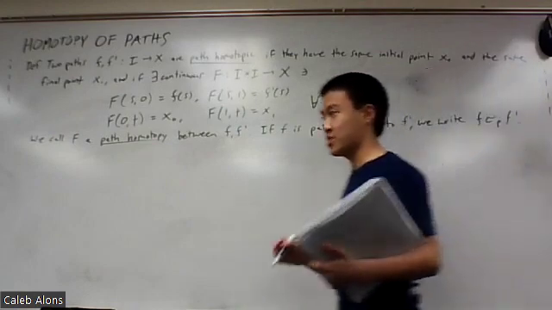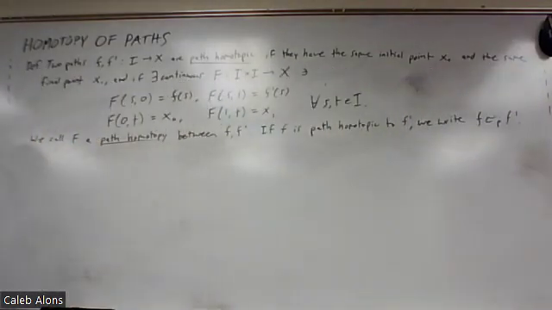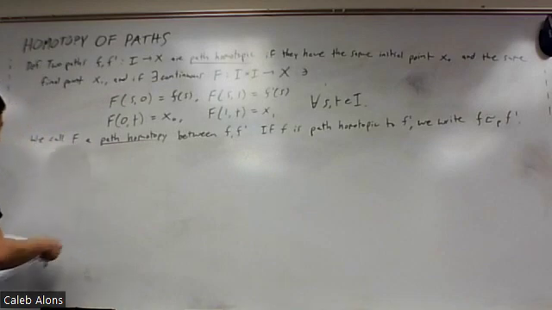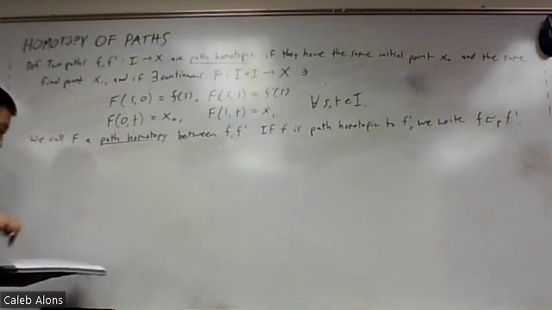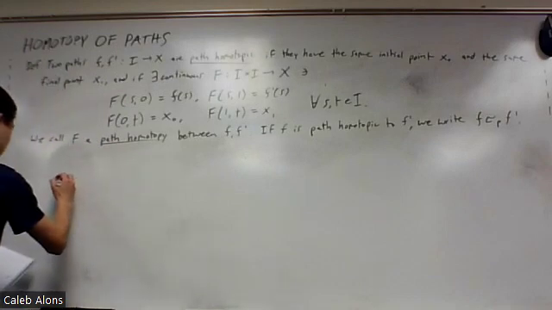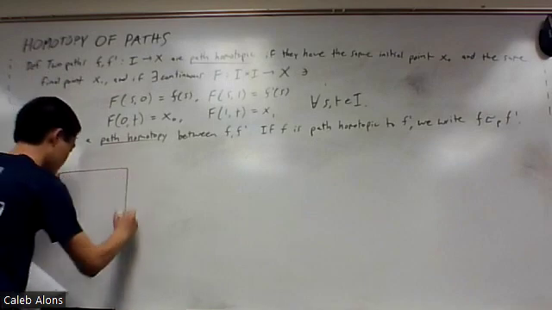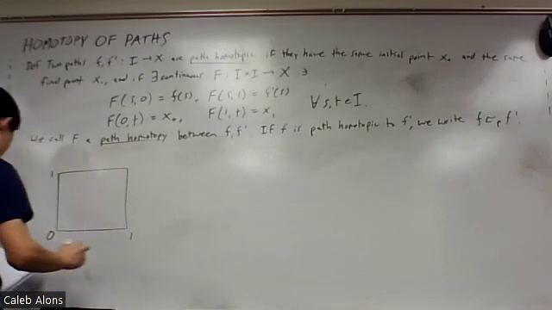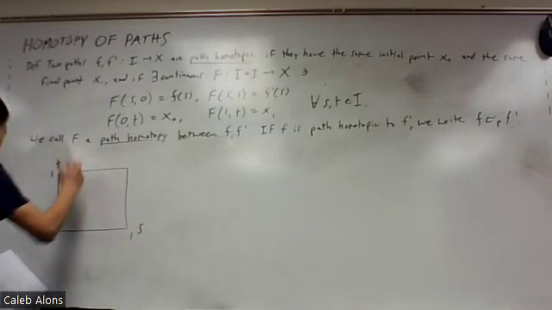The construction of these definitions was very similar to when we did isomorphism with groups, because you talk about what isomorphic means, and then the definition of isomorphic needs a specific map, which we call the isomorphism. So we have this specific map F, and we're calling that map the homotopy. I made a figure for this to help me understand what's going on. If I take the unit box, this is 0, this is 1, this is 1 for s and for t.